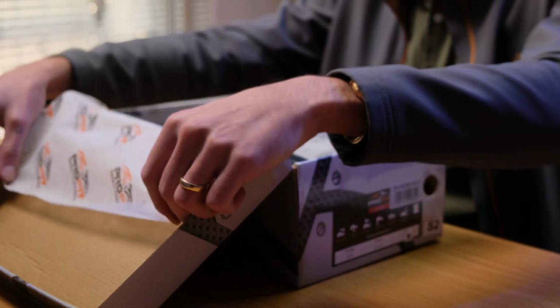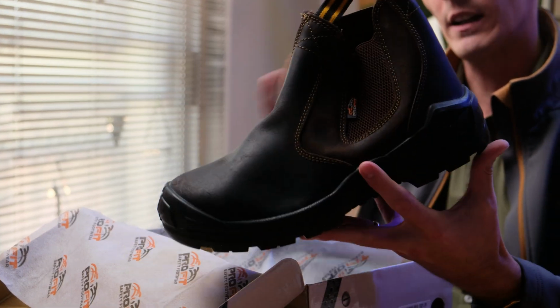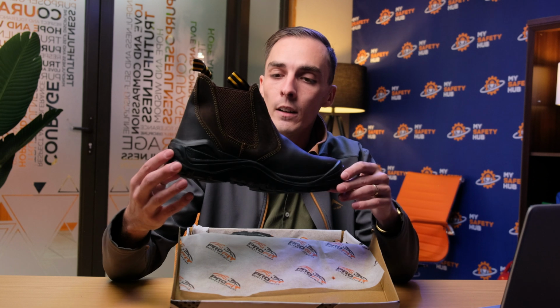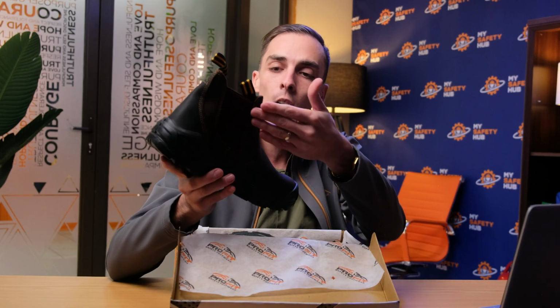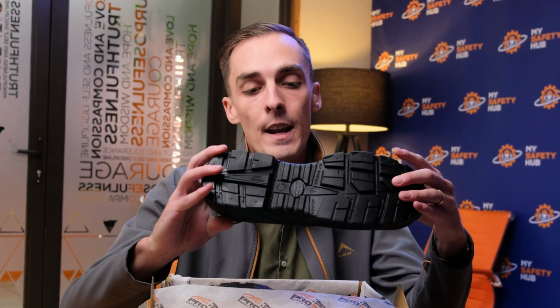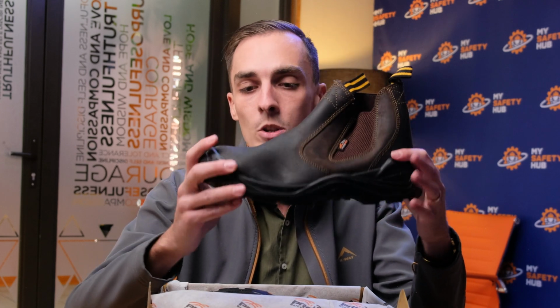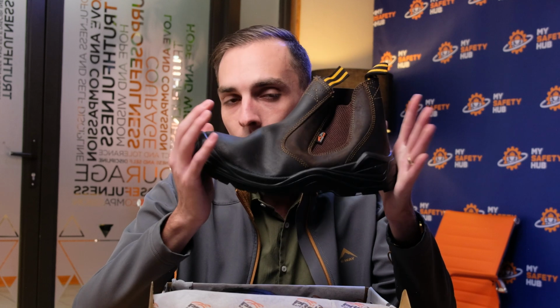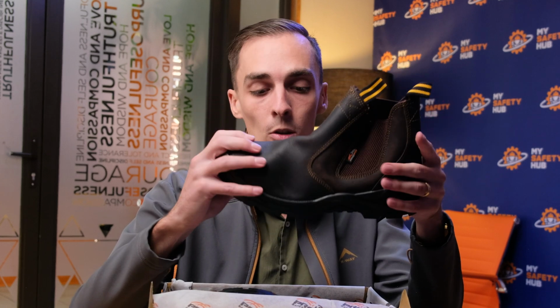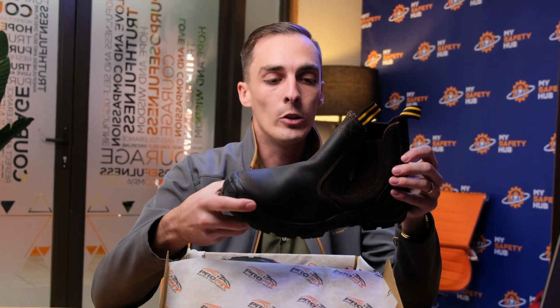Again, we can see that very nice cleaning cloth that they've included in all their products. And oh my goodness, look at this beauty over here. An absolutely stunning high-rise boot with full grain brown leather. This naturally is their slip-on products, and this comes at a price range of 738 Rand excluding VAT. Again, we can see the dual density soles over here in black, which I love the contrast of. And again, this is a non-slip sole, which is great, anti-penetration material, and overall very good looking boot over here.